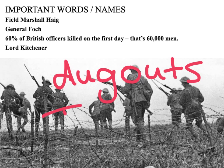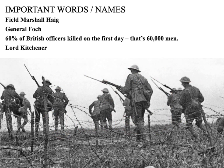On the morning of July the 1st, the British began to march towards the German lines, thinking that their artillery bombardment had been successful and that they would just be able to walk in without a problem. They were armed with only rifles and bayonets. Meanwhile, the Germans had machine guns and they were comfortable in their trenches. The battle was an absolute slaughter. Nearly 60,000 British soldiers were killed on that first day. If you look here, 60% of officers involved in that first day were killed. The French advance was more successful, as they had more guns and faced weaker defences. But they were unable to exploit this without British backup.